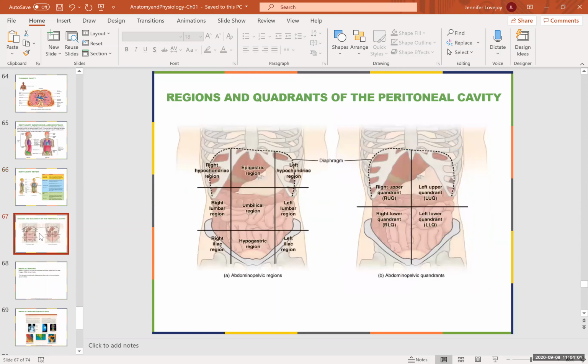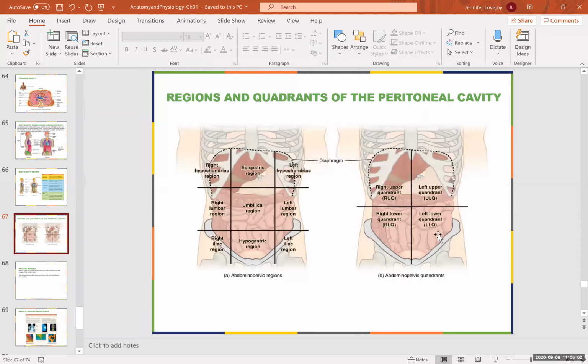All right, the last slide I wanted to talk about today is our abdominopelvic cavity. Depending on what we want to do, we may be dividing it into different quadrants. So the one on the right-hand side where we just have 4 quadrants, if we're not needing to be really specific, we just name them right upper quadrant, right lower quadrant, left upper quadrant, and left lower quadrant. So basically, if you took that abdominopelvic cavity and divided it into 4 pieces, you would name it that way. If we're not needing to be super specific about what we're talking about, we could just say right upper, right lower, left upper, left lower quadrants.